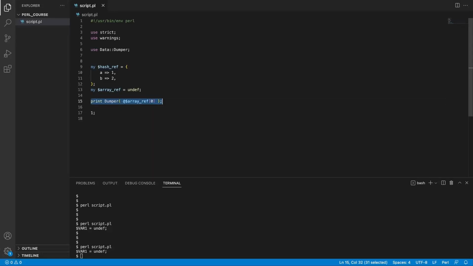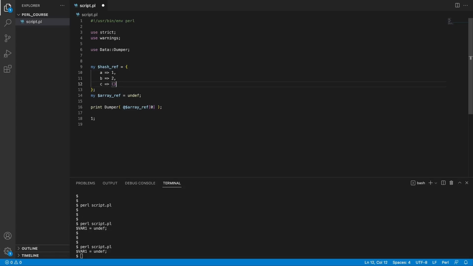Now, I mentioned previously there's a thing about references, specifically hash references and array references, that you can create nested structures. So let's explore that. Let's say I have a key A pointing to 1, B pointing to 2, and what if I wanted a key C that points to another hash reference or a hash structure? It's possible with hash references.